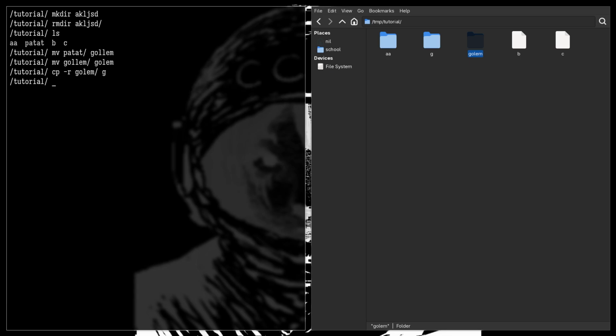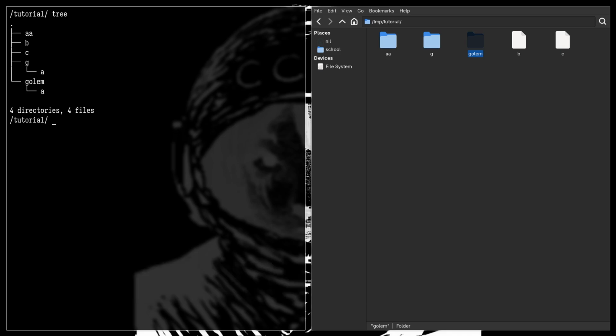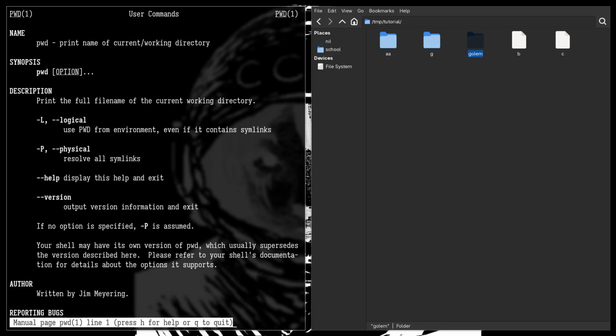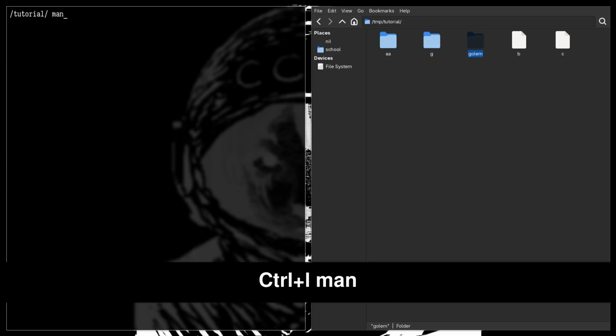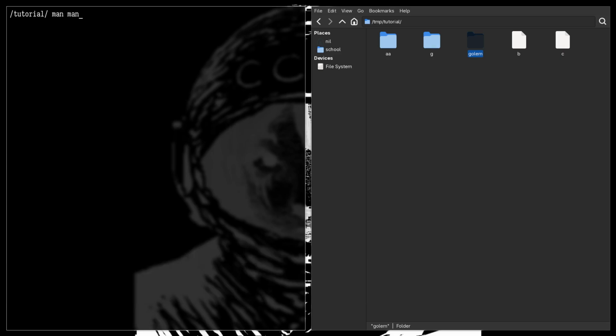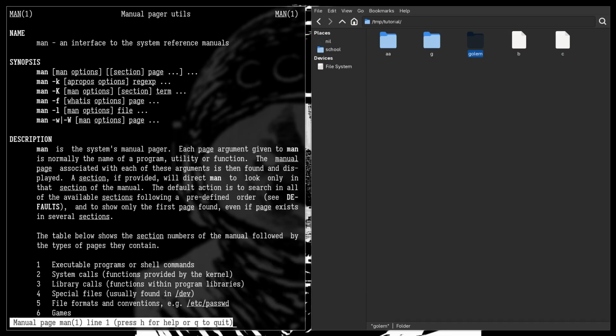And that's the terminal. I mean, people make it as the scariest thing there is, but really, you want to do something, you do that something. It's that simple. And in this case, I am inside of the tutorial folder, as you can see, with print working directory. If you don't understand one of the commands that I'm using, you can just run the manual command, and it's going to give you all the information you need. So it's just man, which stands for manual, and the application that you want to read about.